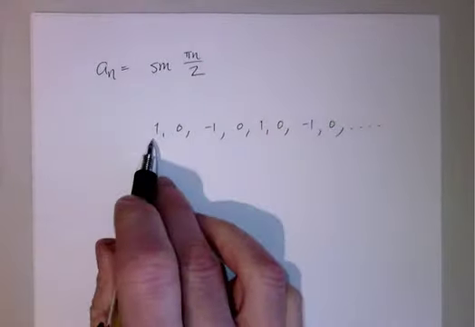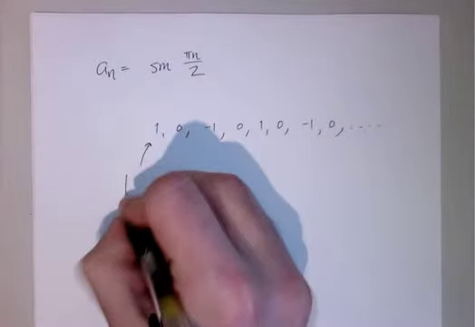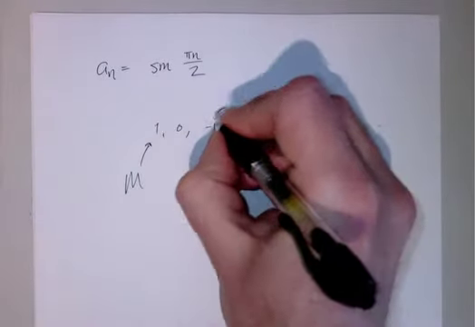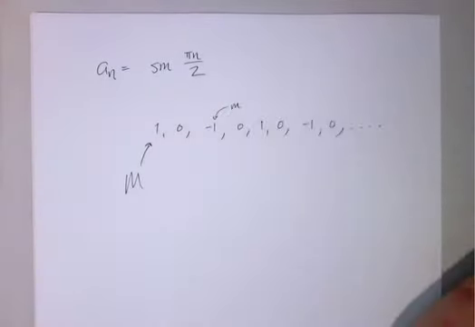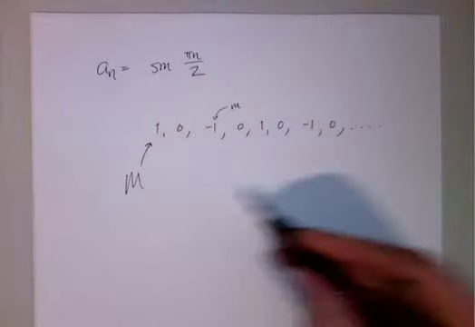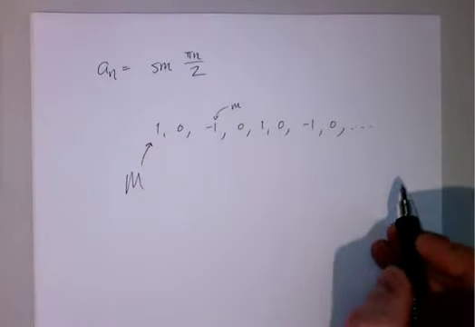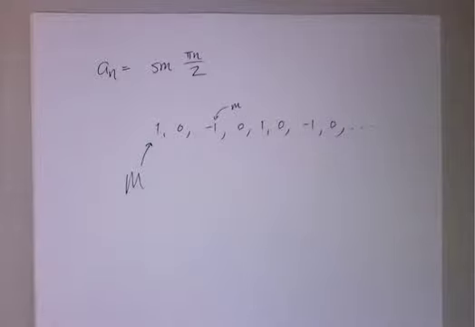It's never going to go above 1. 1 would be my big M. It's never going to go below negative 1. That would be my small m. This is a bounded sequence, right? It basically exists between upper boundaries and lower boundaries. And so, they name it on purpose, and the name should actually describe what's going on.